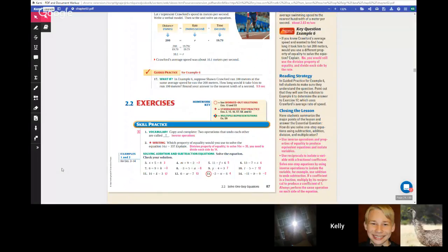And the video, have you watched it yet? Yes, ma'am. I know that guy went over it a lot slower and more methodical than the other guy does, but this is so important and crucial that y'all get this and understand it as we move to multi-step, which is the next one. The primary thing to remember is applying the order of operations in reverse.